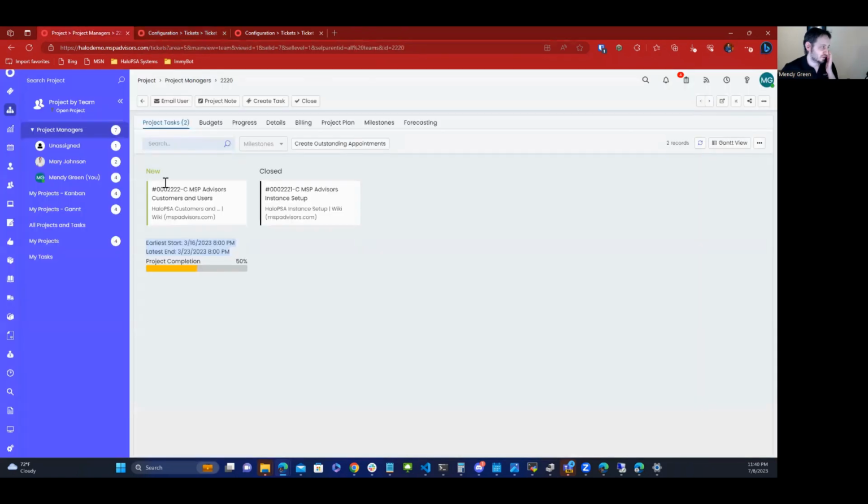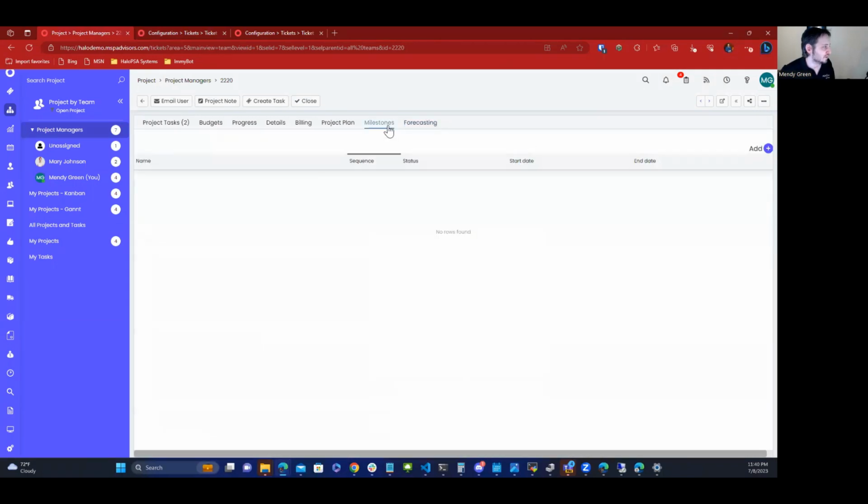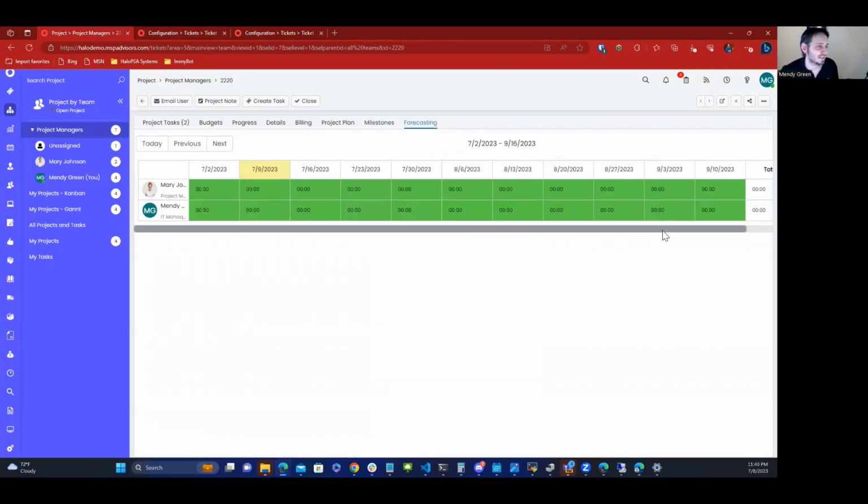Now let's go talk about milestones and let's talk about forecasting. We've talked about all the other features that we did, like drag and dropping, the Kanban view, and the hiding. So we really just have the milestones and forecasting to talk about. Forecasting is going to be the easiest thing to do. Basically, forecasting gives you a list of the agents who are on the team and/or agents who are assigned to the project, and coming in a next update, 2124 will include agents on tasks under that project. So child tickets that are assigned to a ticket will also show up on the parent ticket forecasting table, so that you can go through and forecast their time as well.